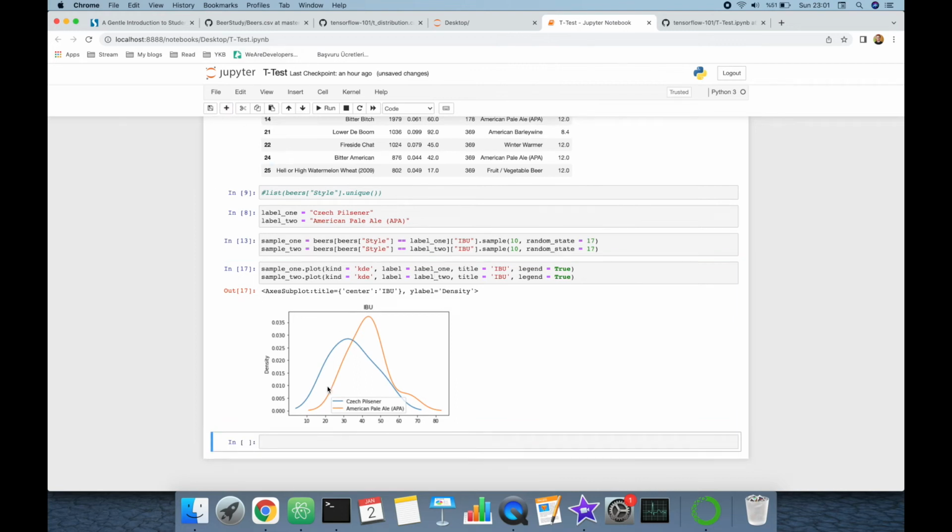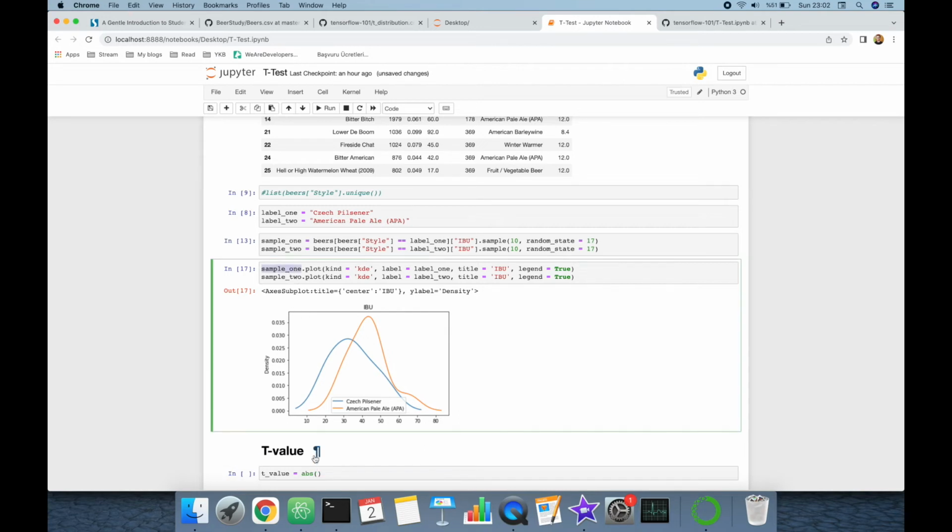Let's find the T value first. T value is going to be absolute value of the sample 1's mean value minus sample 2's mean value.